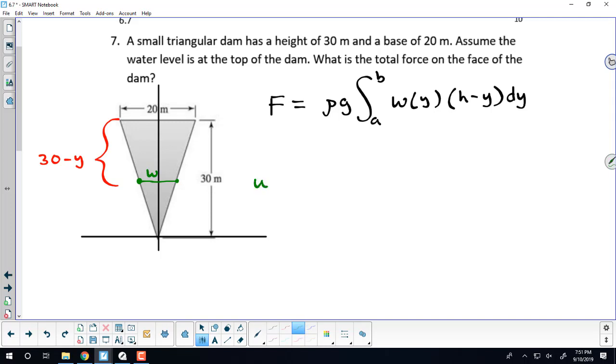So again, we need to think about the width. Is that length right minus left? Or we could just figure out what the right function is, 2 times the right function. We didn't write this one down this way, but we can think about that as 2 times x, because this distance from here to here is just some x value, which varies. Okay, so now we find the equation of this line.